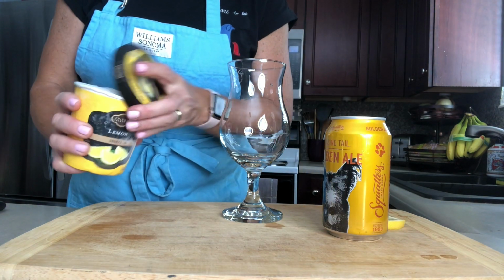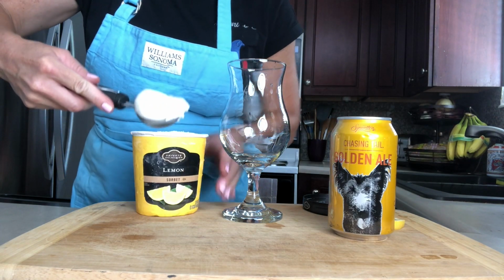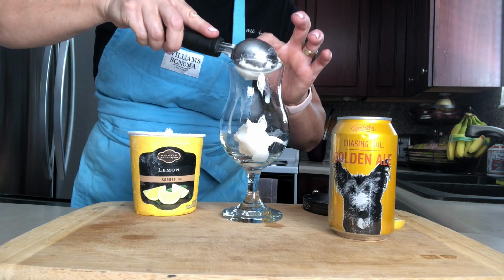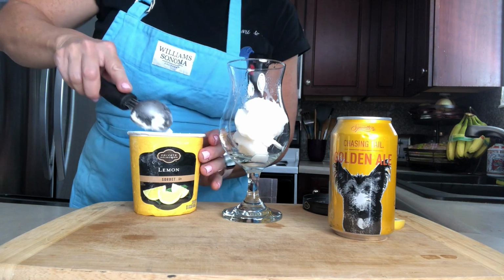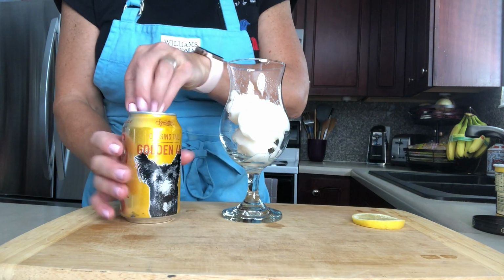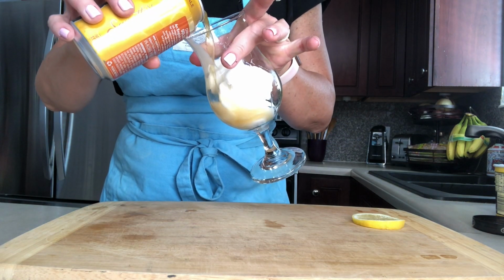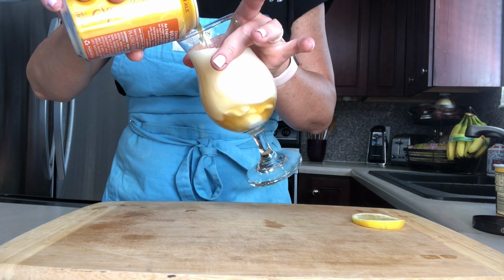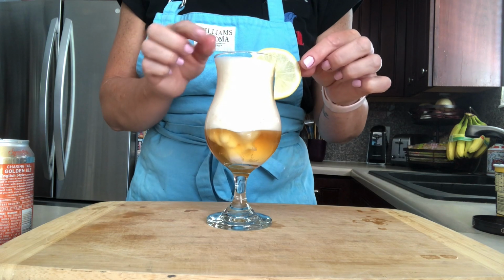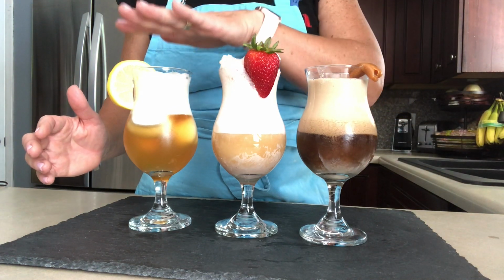Okay, and our last one, because we're working into summer, we're going to do a golden ale and lemon sorbet. Ooh, this one's going to be so good. Our golden ale. We're going to garnish this one with a fresh sliced lemon. And there you have it. All 3 dark to light beer floats.